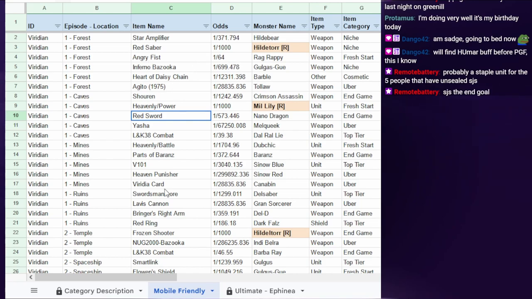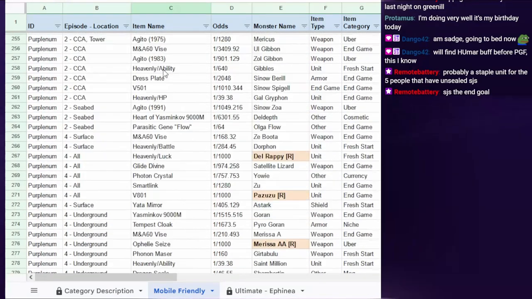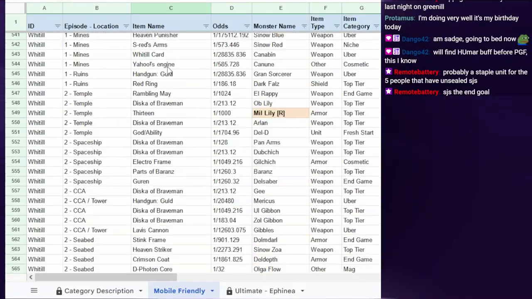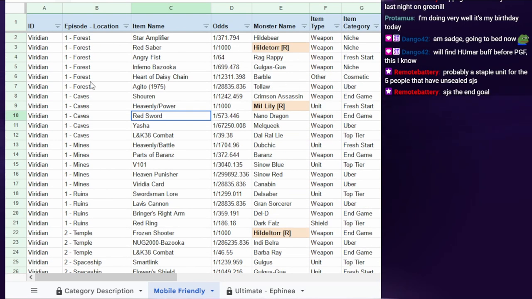That can be found for your ID. So I will go back and double check this. This will be updated since we did add some things since we started the stream. But essentially, if you're looking to get an understanding of what things are endgame, what things are good for fresh starts, what things are niche, which things are cosmetics, I have several hundred items here.